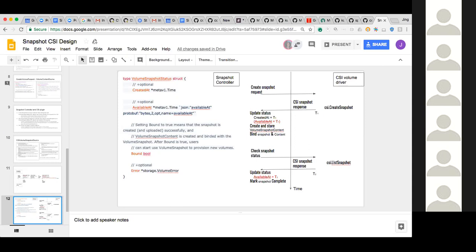They can monitor that createdAt. Yeah, that makes sense, that's the main purpose of createdAt. AvailableAt is nice to have so users know how long it takes to upload their snapshots. Right, so for users, okay, great.